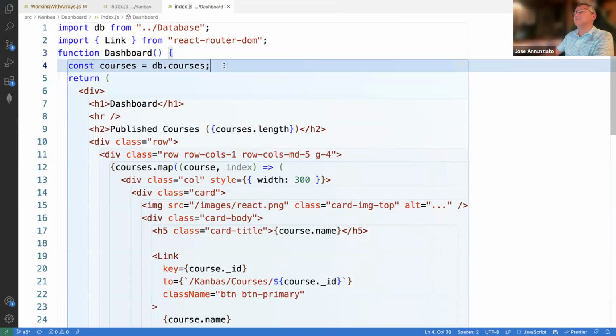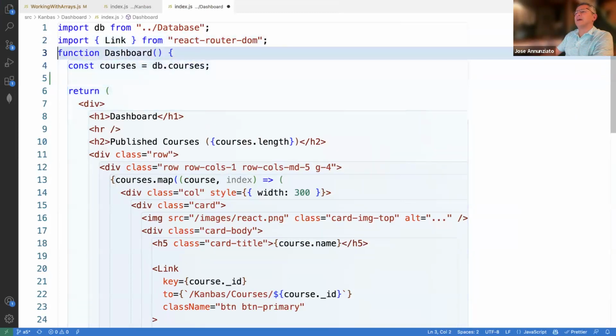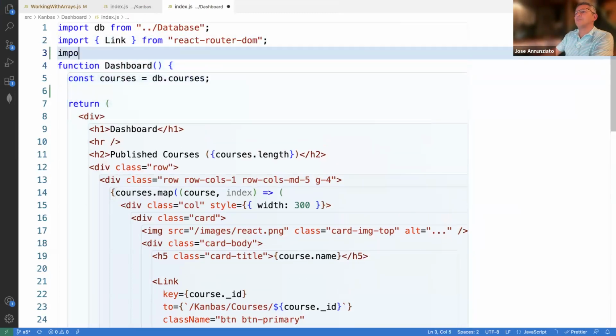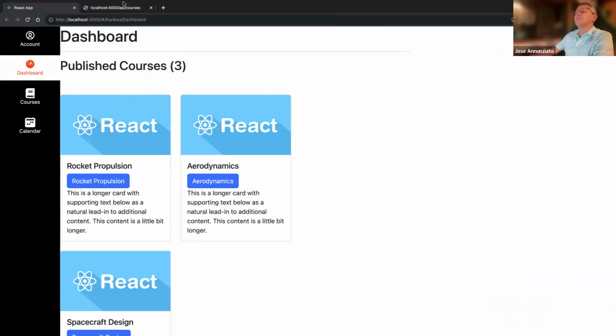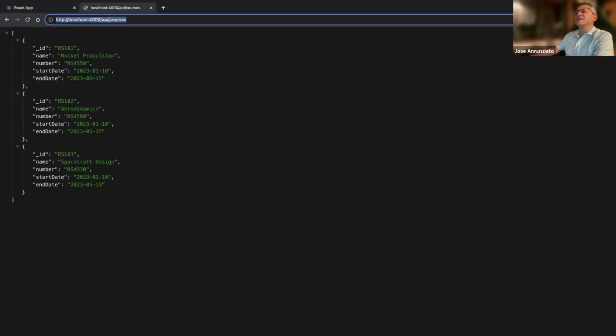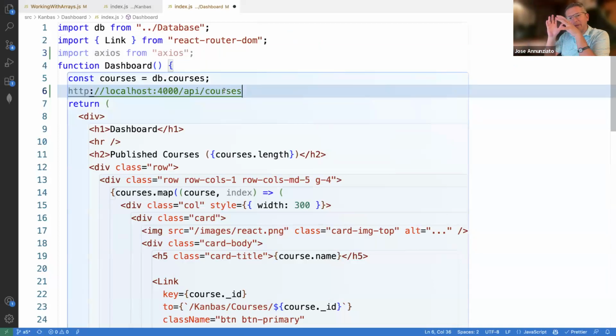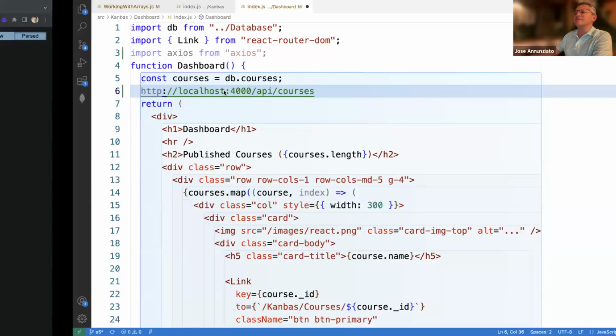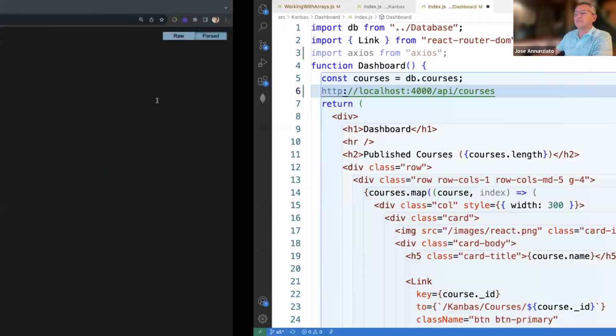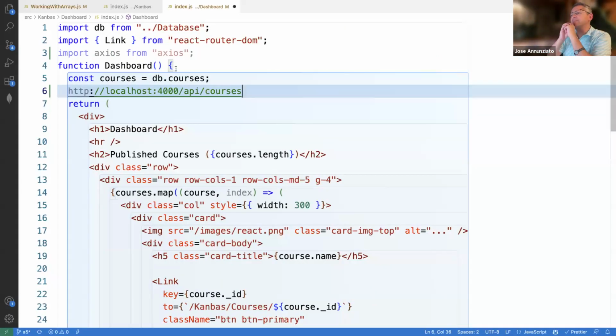We want to basically use Axios. We're going to import Axios, and I know Axios is going to allow me to do this. See that? I want to do that from the client. I want to make an HTTP GET request from the client to that URL, and grab the response. I want to grab this response, but from within my React component. So how do I do that?